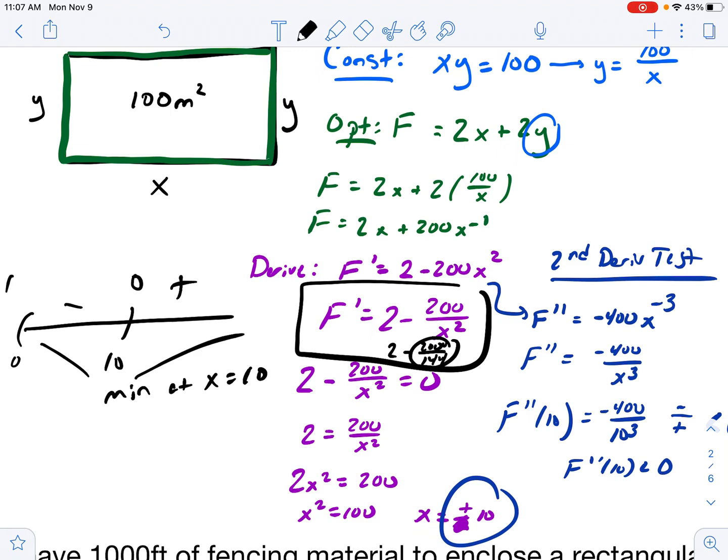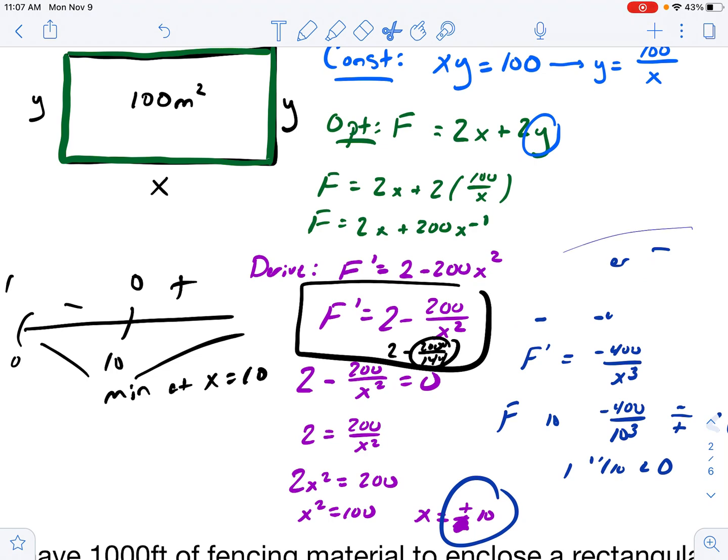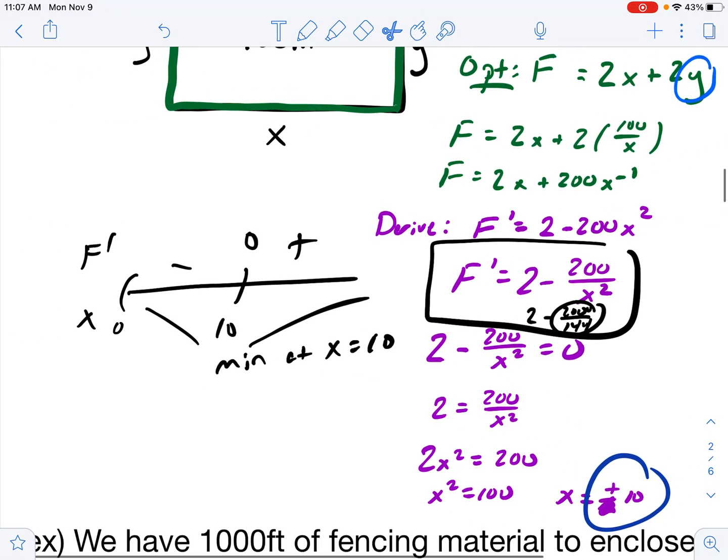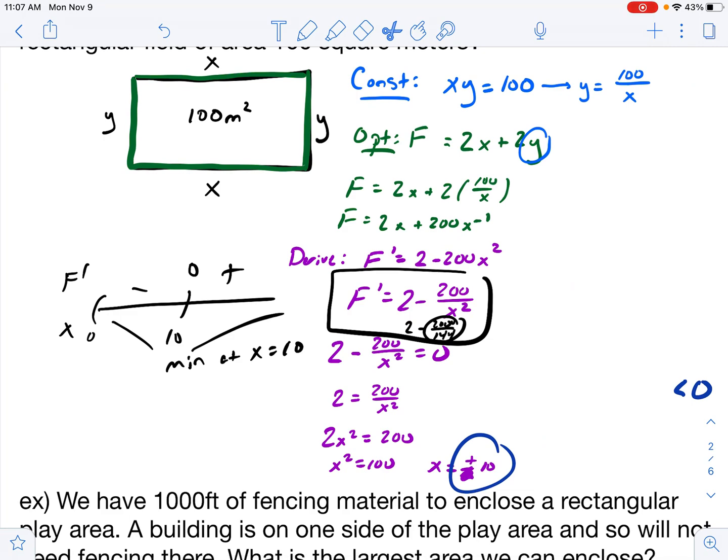Not sure why the second derivative test is not coming back that way. I'm getting negative. That would be concave. That should be concave down. Well, look, forget this for the time being. I'll come back to this in a moment. I don't want to make things bad. This is coming out perfect right over here doing this test. We do get a min when x is 10.